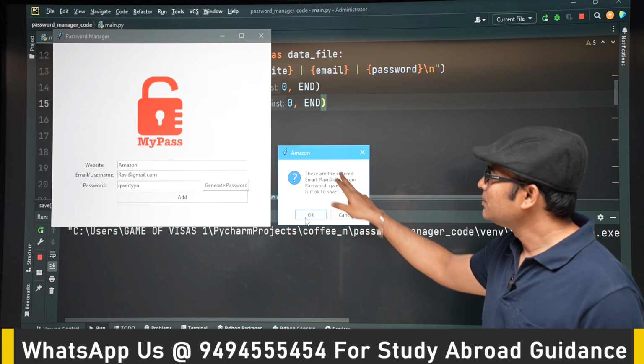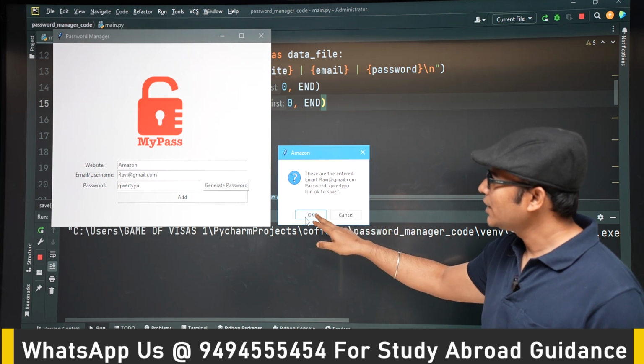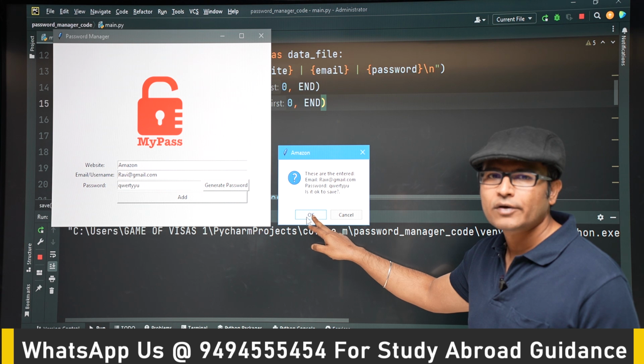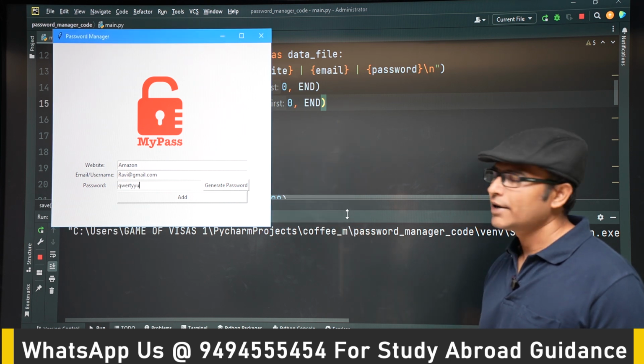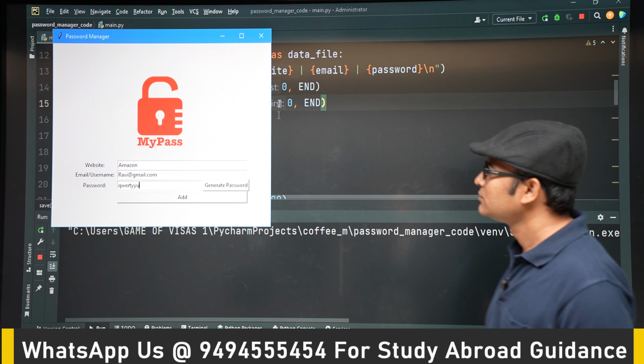So this is the message that got popped up. If I click on OK, then only it will be saved. Otherwise, it will not be saved. If I click on cancel, it will not be saved.